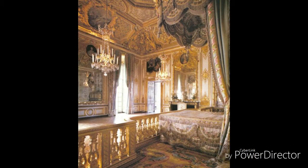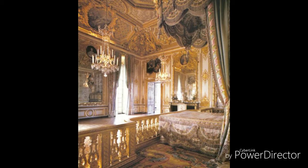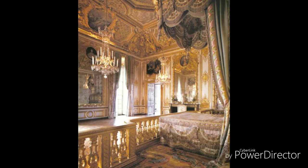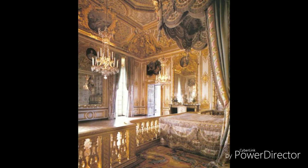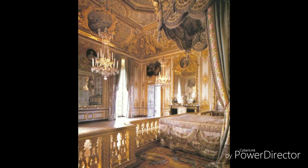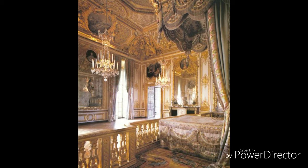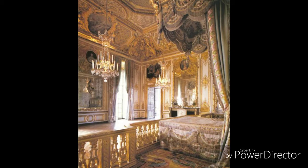We can see here another shot of the Queen's bedchamber at Versailles, and it really shows off the magnificence of the room. This balustrade here is a kind of barrier, because it separates the audience from the royals. Obviously the rooms would have been very, very public back in the day, so there would have been a huge crowd here, so the balustrade would have been necessary to keep the crowd back, especially when the Queen was having a baby, because when she was giving birth, it was the courtiers' right to witness it. This room would have been packed full of people trying to get a glimpse of the Queen, trying to see if it was true or not that the Queen was having a baby.